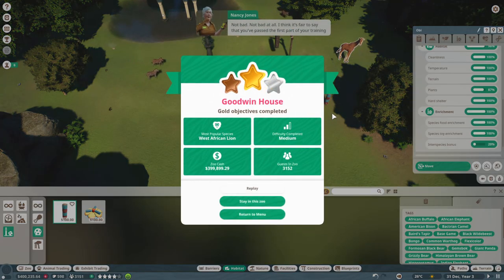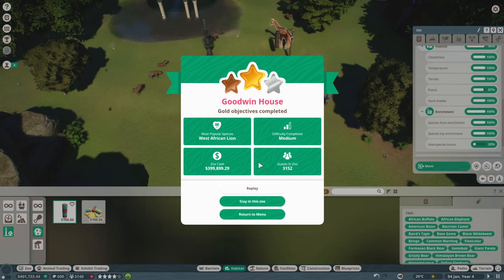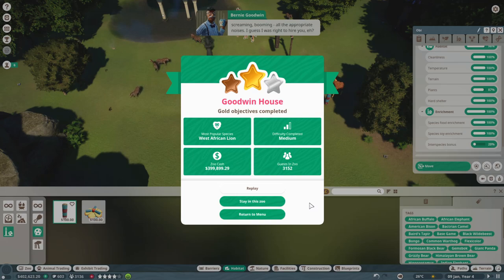I think it's fair to say that you've passed the first part of your training with flying colors. There's still lots more to learn, but we'll have to head to another one of Bernie's zoos for that. If you want to grab your passport, we'll head off, shall we? Okay, tell you what, why don't we just spend a little bit of time in the next zoo and see what that's... Sounds like you've got the whole zoo purring away nicely. Well, purring, grunting, screaming, booming, all the appropriate noises.